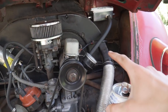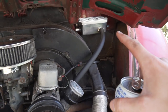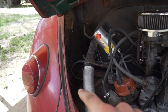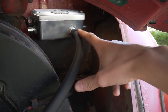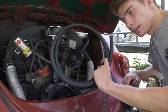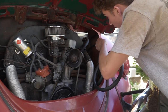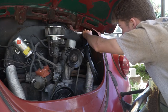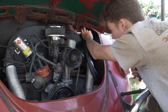I got the valve covers back on the motor and adjusted all the valves to six thousandths. Next step is making the hose from the valve cover up to the breather box. I'll connect the hose to the bottom fitting on the cover, run it on the route I want, estimate where to cut, and that line is done. The passenger side will be a little different — longer, going along the back side of the doghouse. When measuring hose length, always go long before going short so you don't cut it too short right away.